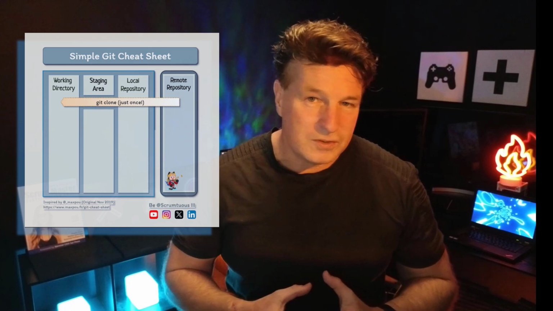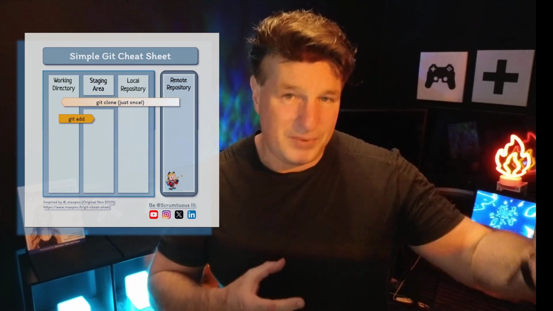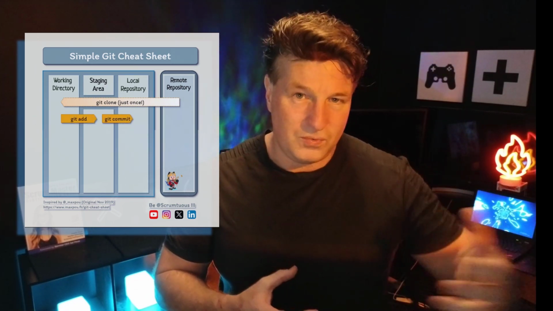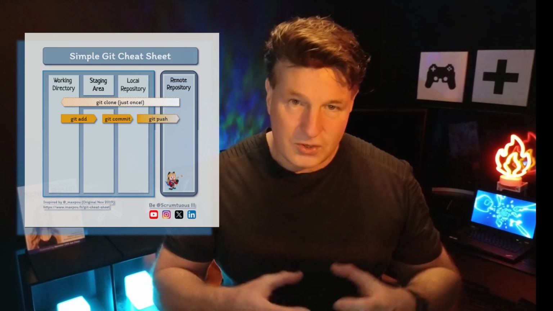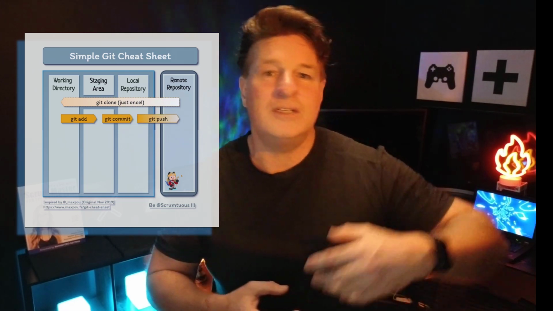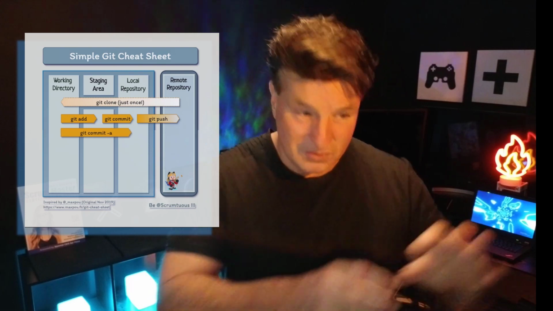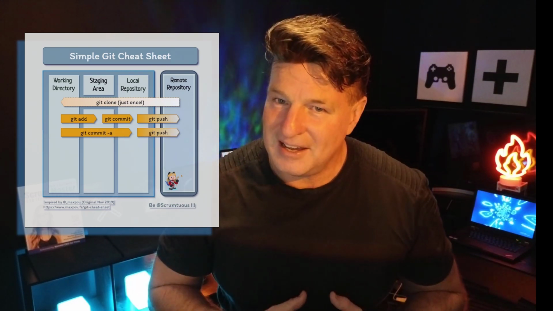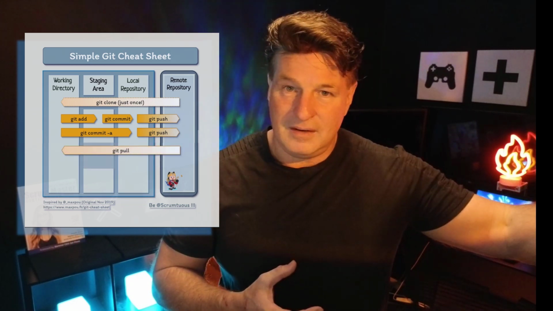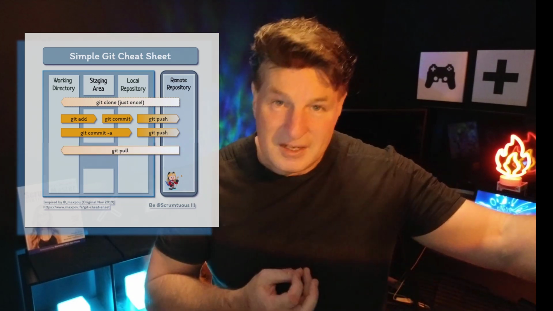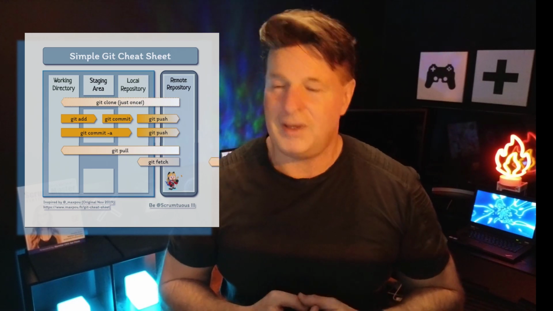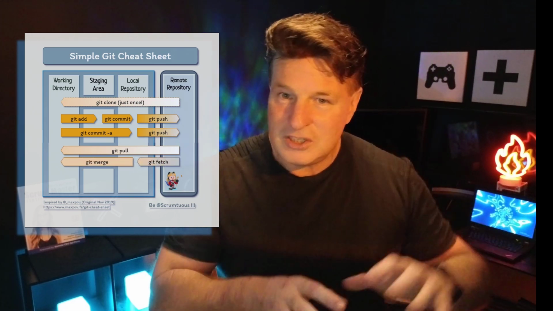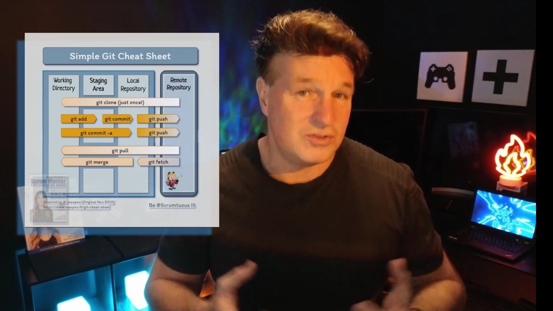The other big part of Git is that it's distributed, right? It's a distributed version control tool, which means you can collaborate with others. You can share your code with others. You can take your code and you can push it to somebody else's Git repository where they can look at your code, maybe even fix your code or give you some insights on how to make it better. And then when they're done, you can pull the changes that they made back to your local repository. So you have this ability to share your code with others in a distributed environment.